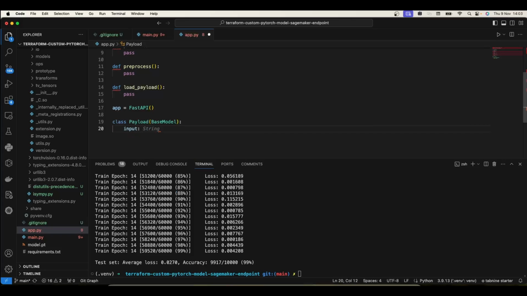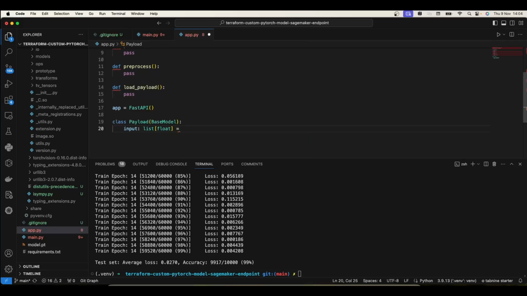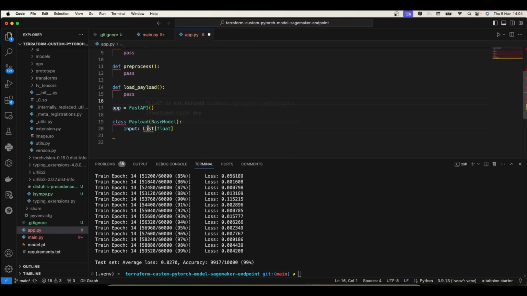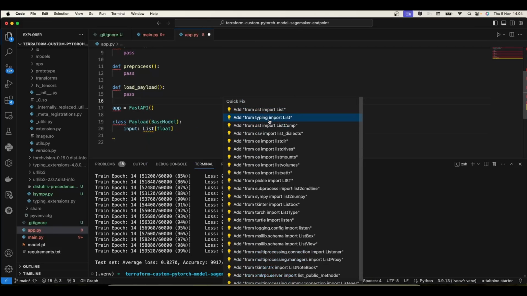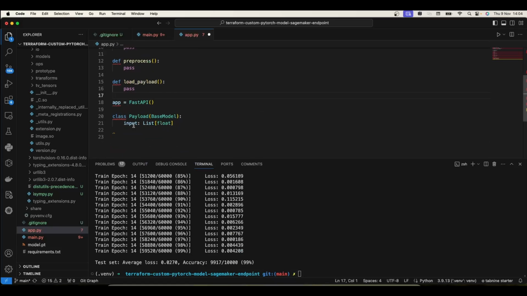So we will call this image input, and it would be a list of floats. This here needs to be an L with a capital L, and we need to import it from typing. Okay, so here we have our data model.